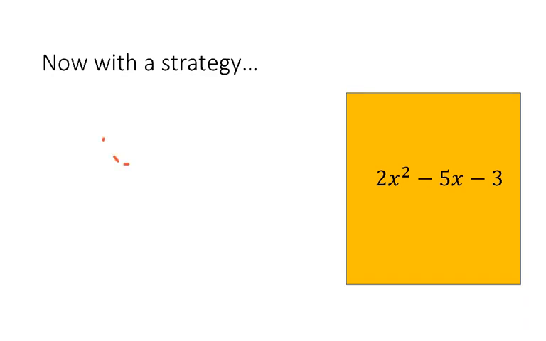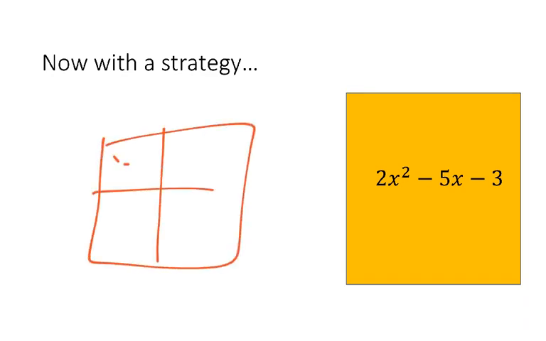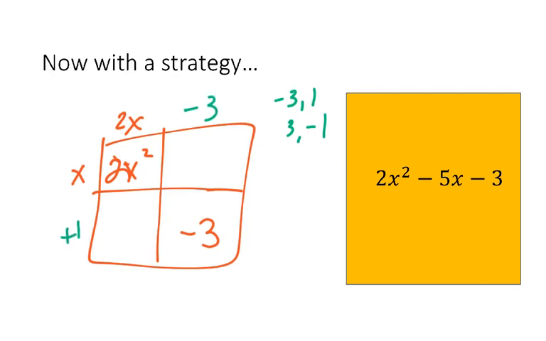If I have this strategy, so I start with my squared term, I have 2x squared, and then I put negative 3 down here. And so when I look at this now, I need two things that multiply together to get 2x squared. That's going to be 2x and x, keeping it simple here. And then we need two things that multiply to negative 3. So we have 3 and 1, and we just know that one of those has to be negative. So it's either negative 3 and 1, or it's going to be 3 and negative 1. So I'm just going to choose, let's put negative 3 up here, positive 1, and let's just see what happens.